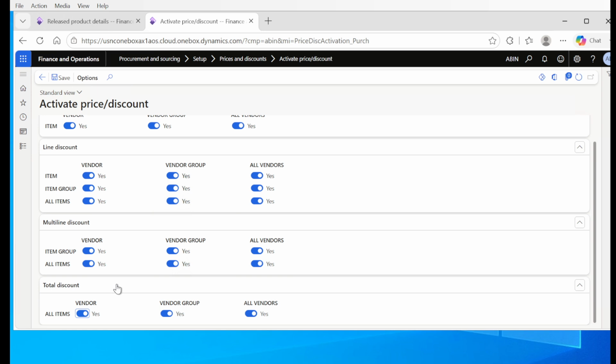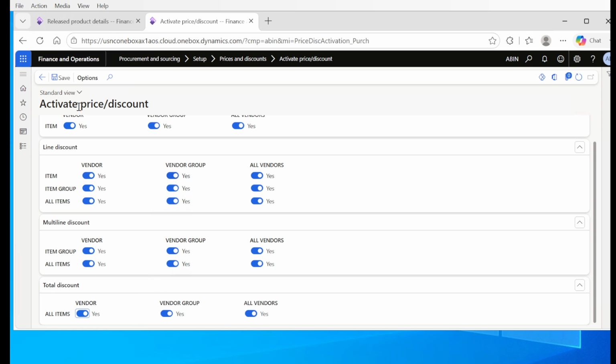If you have 10 items and the total value of the PO is $2,000, then you define a percentage on the PO header, which means the percentage will act upon the total value. If you say 5%, it will be 5% of 2,000. If you say 10%, it will be 10% of $2,000. This is how total discount works.